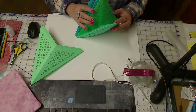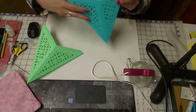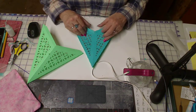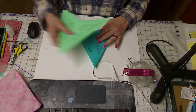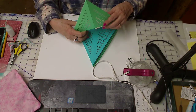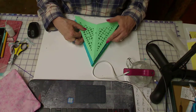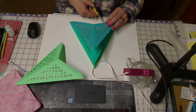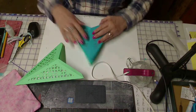Okay, you have A, B, B, B all together. You have the opening of the star, the openings, facing you. On the last B piece, the flaps are facing up. Okay, this is the C piece. It's going to go, flaps are going to be on the top again, and the no flap part will be on the bottom. Again, the opening will be towards you. Now, this is where you're going to glue this together, but before you do, the directions recommend that you take a pair of scissors and just cut this last B tab in half on both sides. She says it makes it a little bit easier to work with that way.